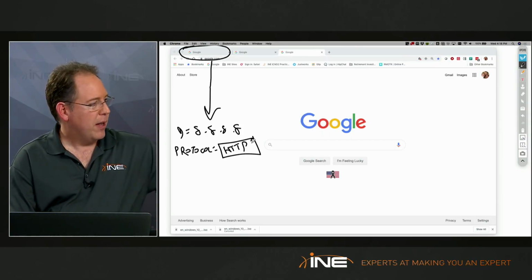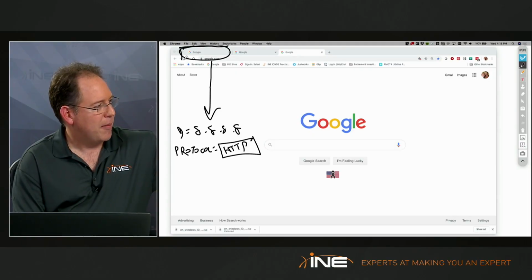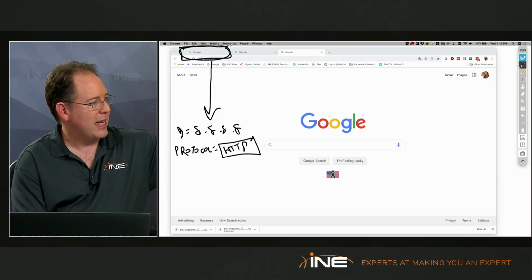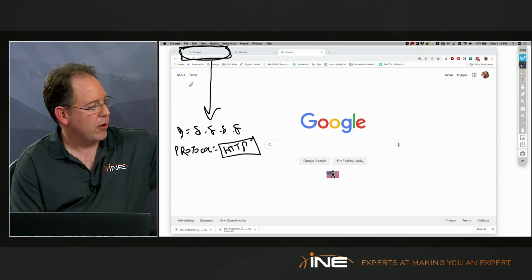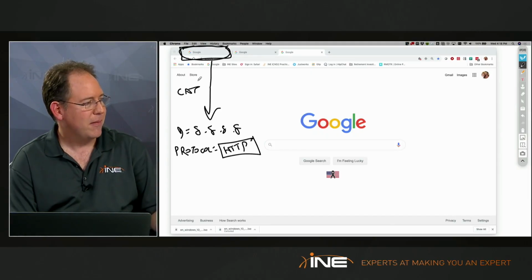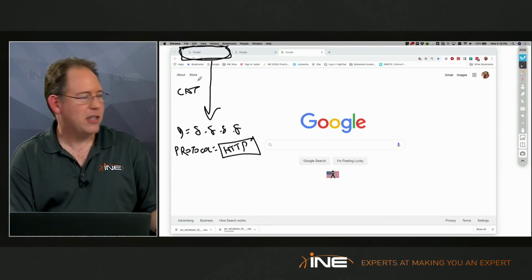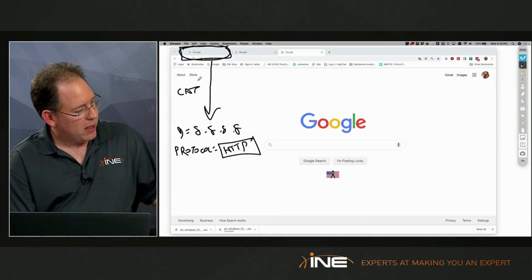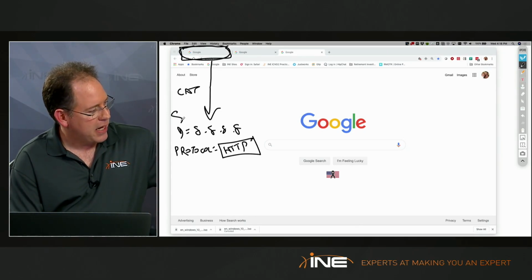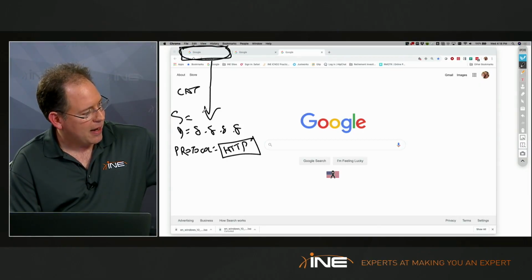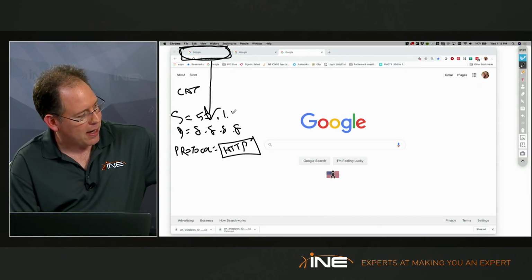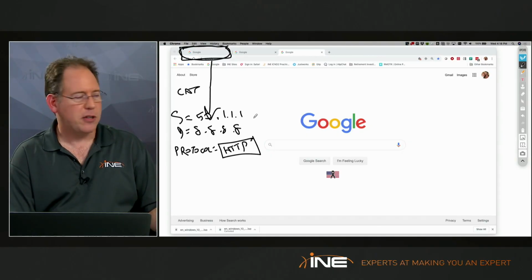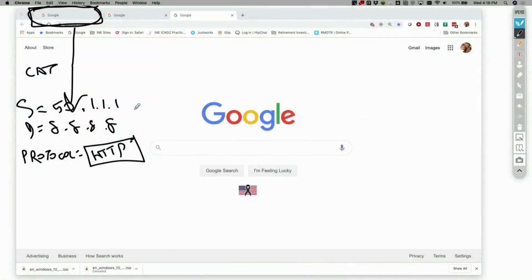Remember, it's coming from this tab right here in Google, and let's say in that tab, I'm searching on the word cat. Sorry for all you cat haters out there. And this is coming from me. Maybe I am 50.1.1.1. That's my source. Well, here's the big question. That gets to Google.